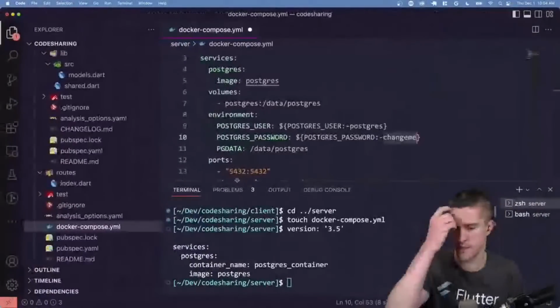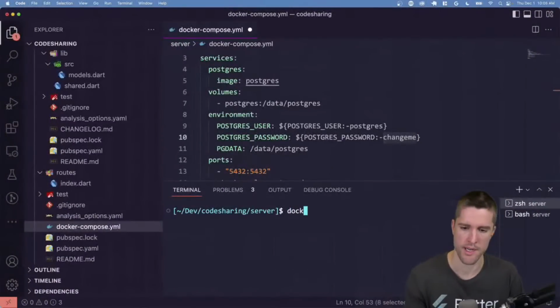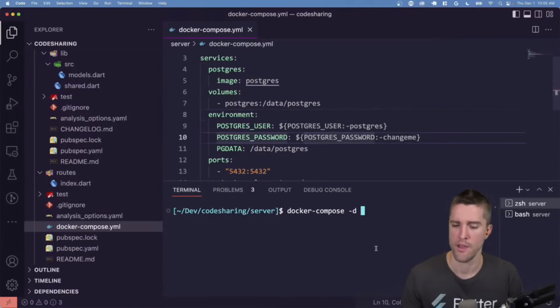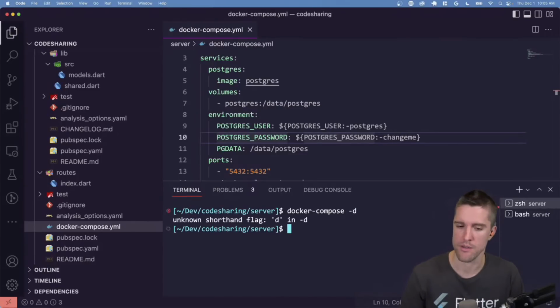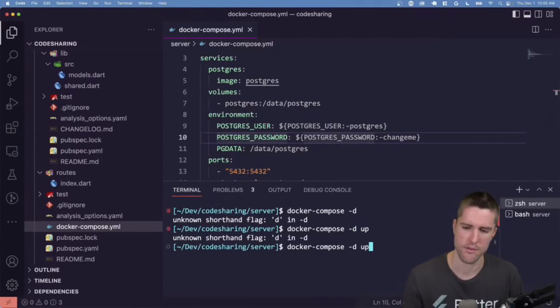All right, let's run this. So we're going to run docker compose up -d to daemonize what it runs. That just means, oh, I have to save this file. That means it'll keep running whatever we spin up, or actually it'll give me the terminal back, essentially. It won't hold on to the terminal. All right, let's run and see if this works. Oh, we do have to say up. I forget if it goes before or after the -d. Apparently it goes before.